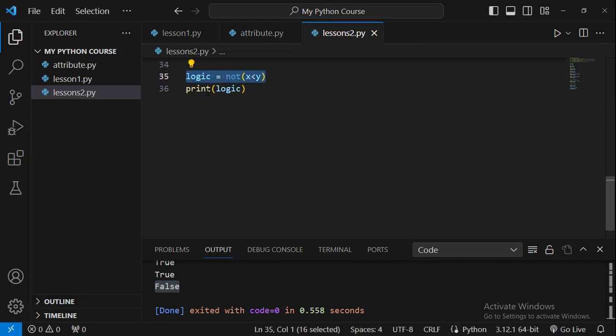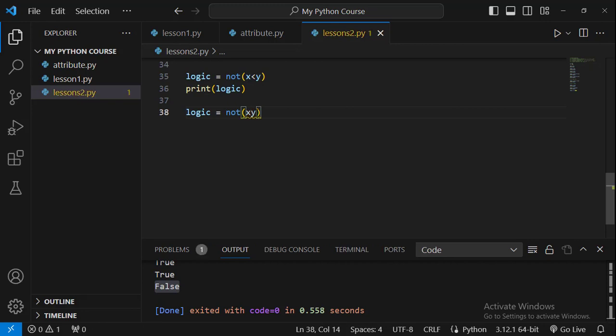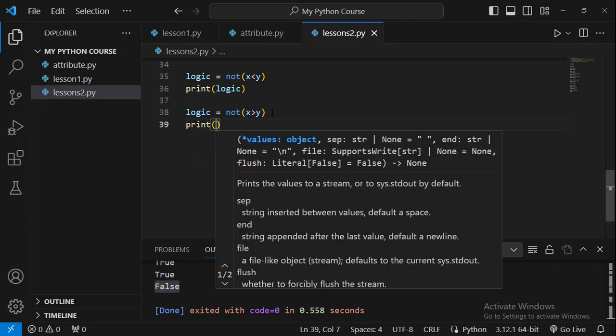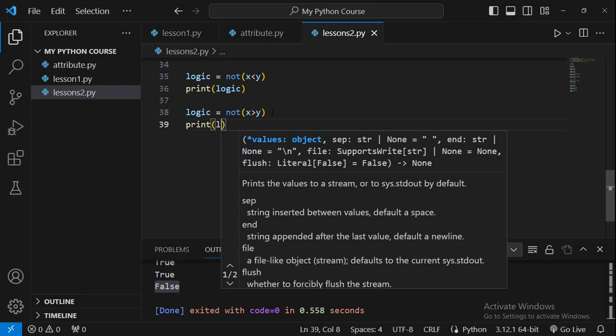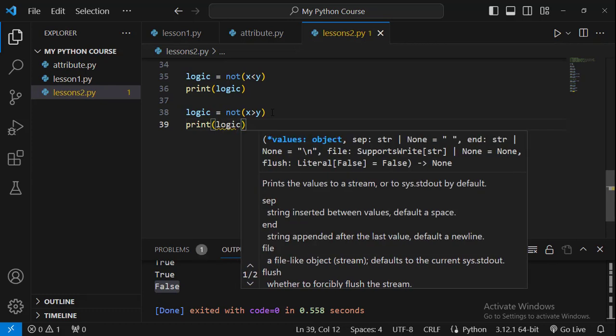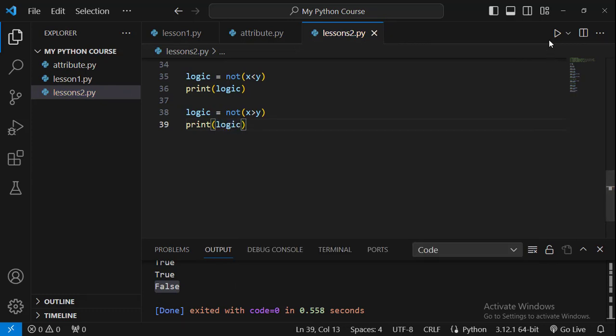If I bring this to the next line and say x is not greater than y, the expression is going to render true, because x is not greater than y. Let's check. See, that is true.